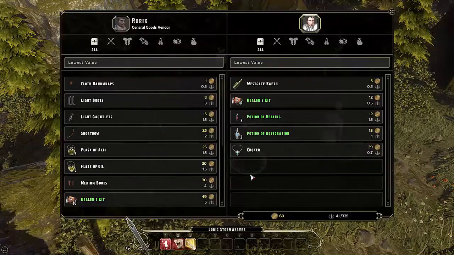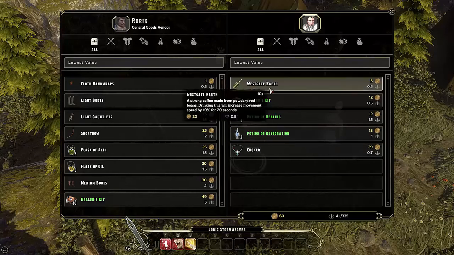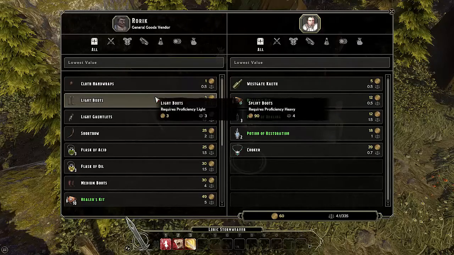Oh no, I've got 60 coins. Hell yeah. I've got some coffee. Oh, it increases my movement speed. Just like real coffee.